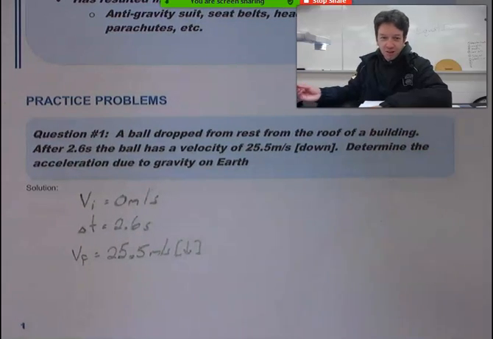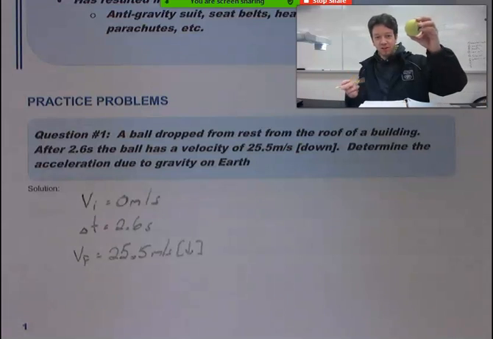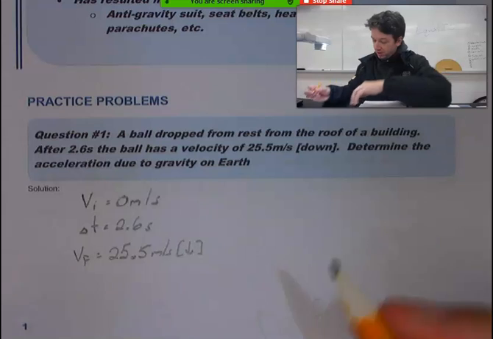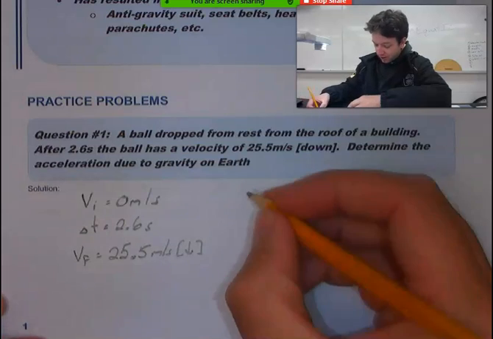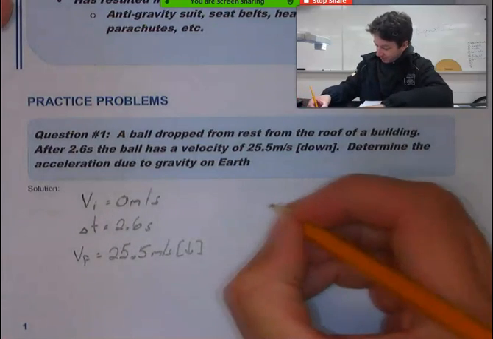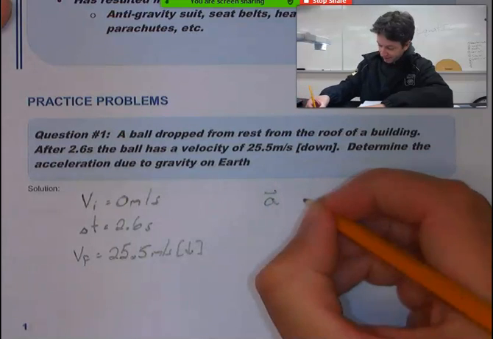Sometimes we'll do an experiment for this. You can even try this at home. You just take a ball, drop it, and time how long it takes to fall. To find the final velocity, though, we would need some equipment to measure it. But in this case, we can calculate the acceleration and confirm that it's 9.8.